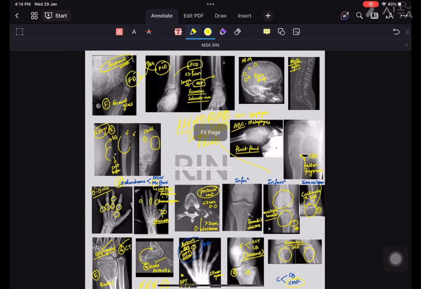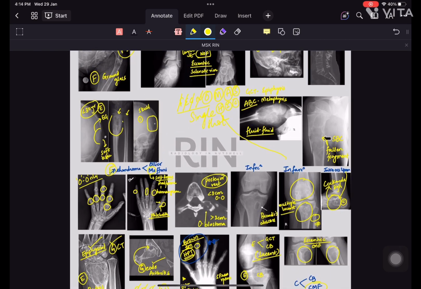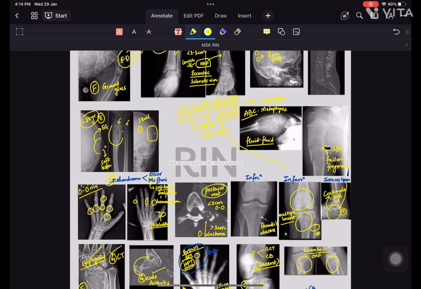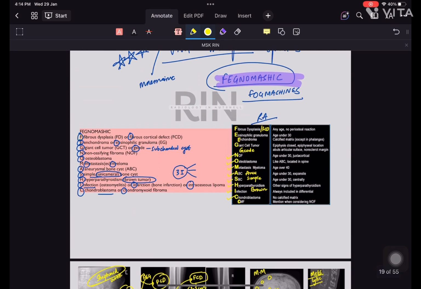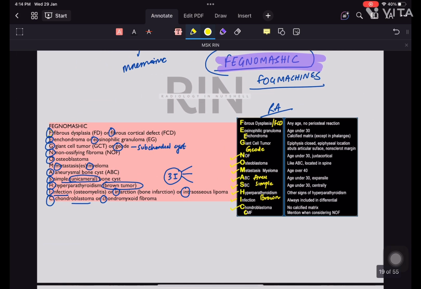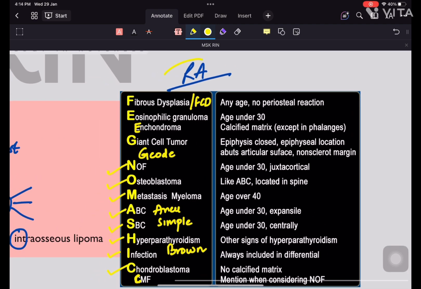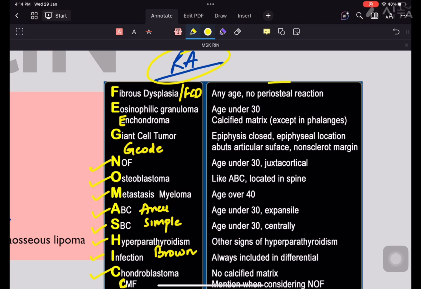So this summarizes chondromyxoid fibroma as well, and the lucent or lytic lesions of the bones for you. This one image has all the examples along with their typical appearances, the classical morphological features and the location, epi, meta, diaphyseal, or which bones are more common, everything summarized in this video. After understanding the appearances of all these lesions on X-ray, CT, and their important locations, let us see this table which is giving some information to us.